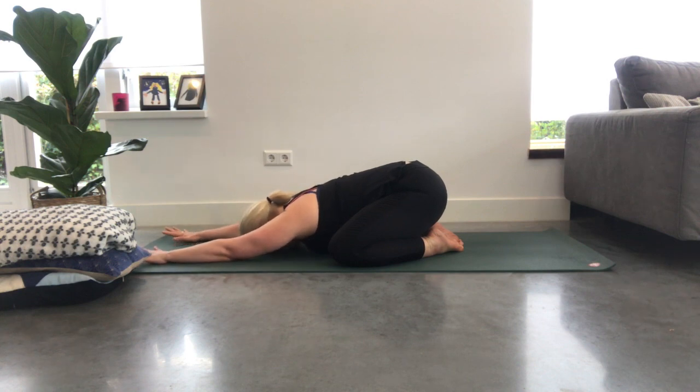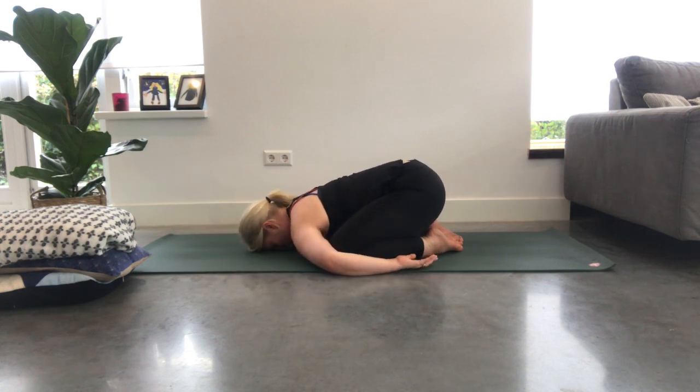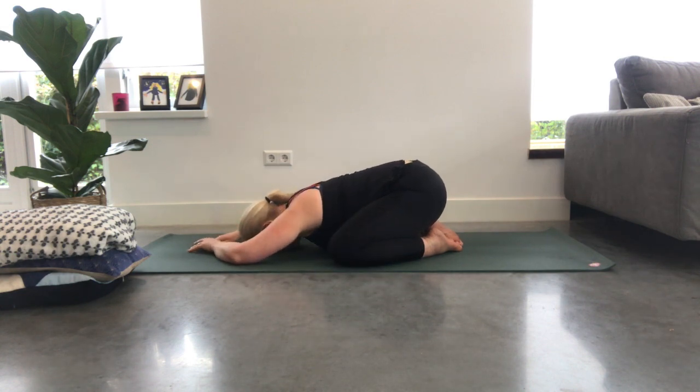Maybe keeping your arms stretching out in front. Maybe bending the elbows a little bit, relaxing the shoulders. Or perhaps taking your arms back alongside your body. These are all good options, so just experiment for a moment and find what is the most comfortable option for you. We're going to spend a minute or so here, so just allow yourself a little bit of space.